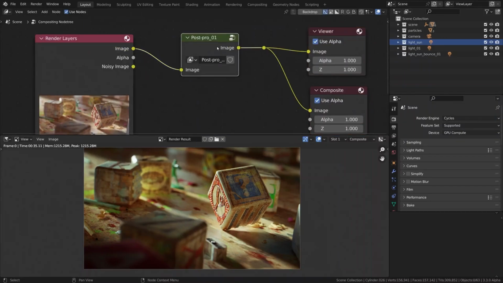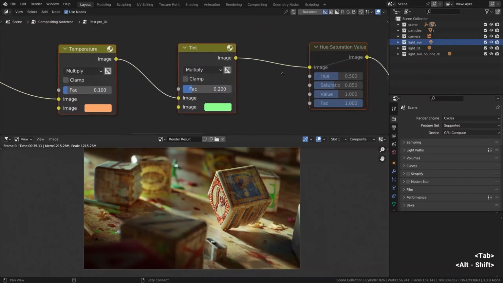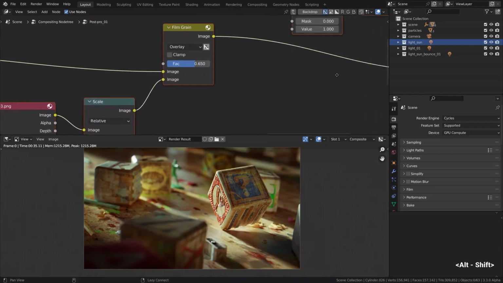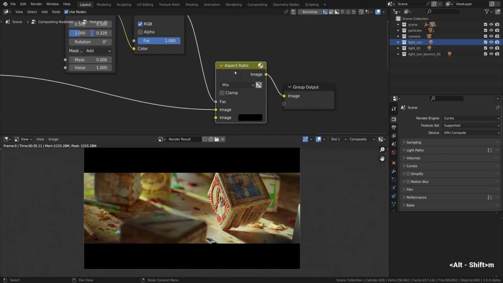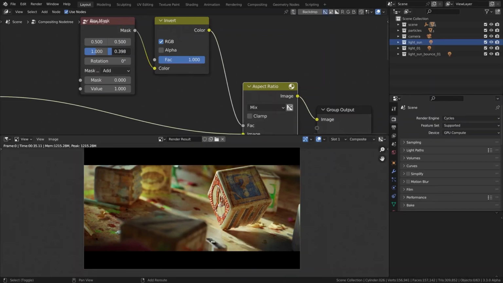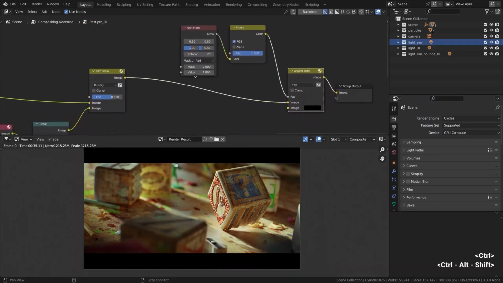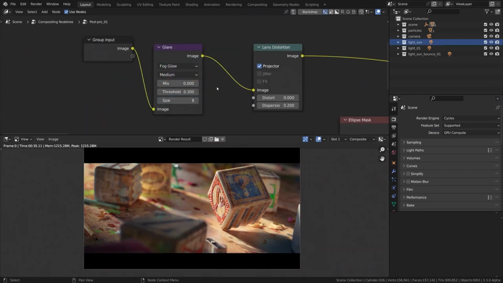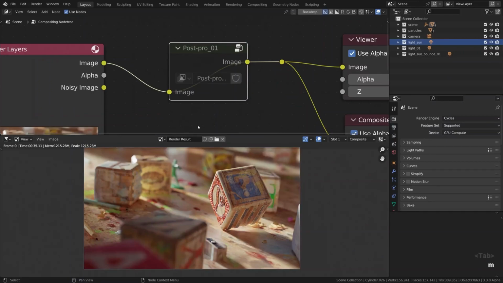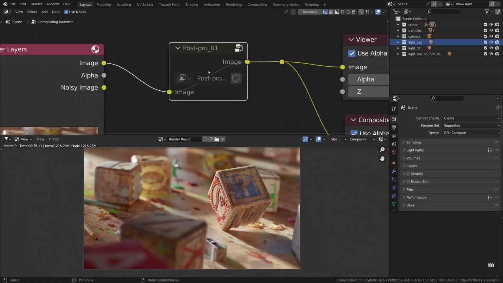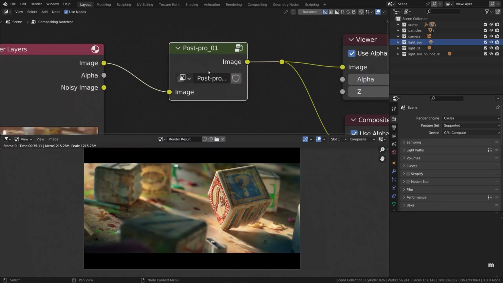Obviously, when it comes to PostPro, one size doesn't fit all, but this whole configuration of nodes will be as useful as it was in the previous scene. What we'll need to do is just go through every individual node and tweak it to our taste. I really hope that this post-processing formula will help you to bring out the best cinematic qualities of your lighting formula, and they will work together. My name is Gleb Alexandrov. You're still watching the Cinematic Lighting in 3D video course.